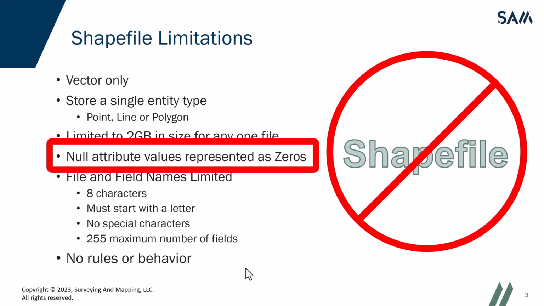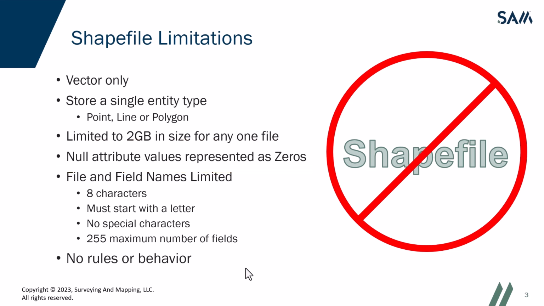Well, is that one somebody forgot to fill out? Or is 0 the correct value? How do you sort through that? How do you identify incomplete data if it's not allowed to be blank or null? So this is an issue that if you work with shapefiles, you need to make sure you're addressing. How do you identify something that somebody hasn't looked at? So maybe instead of putting a 0 there, you go ahead and default to something like 99999 or some other value that would trigger that, depending on what type of field it is.